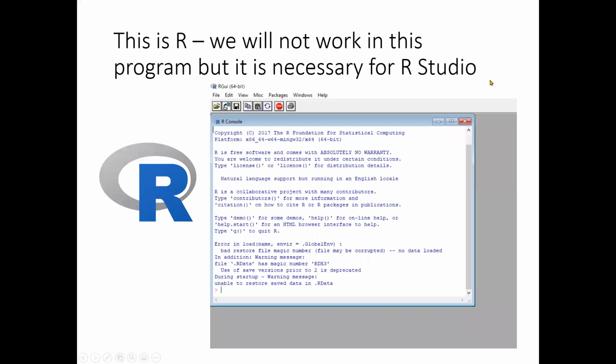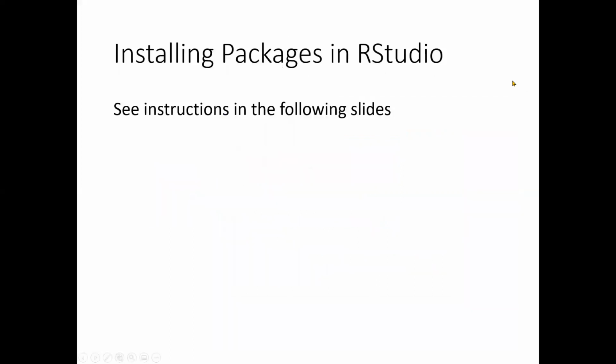Okay, so this is what R looks like. That's what we were talking about when I was saying it's the foundational program. This is not the thing that we will be using. It's essentially just a calculator, and it can do things. It can process all the code that we're going to be running through this semester, but it's not really a user-friendly way to use R. So we're actually going to use RStudio, but I just want to show you this is what R looks like. This is kind of that foundational program. But again, we're going to be using RStudio.